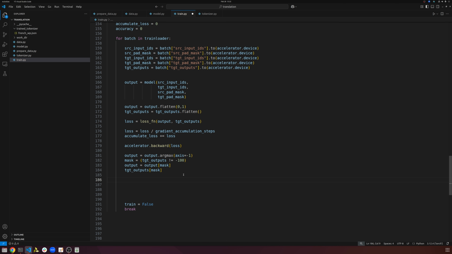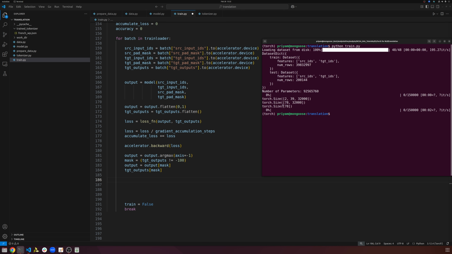If we look at the shape of these 78 tokens, some of them are these -100 masks, and we don't want them. So we're going to create a Boolean vector of length 78, true and false for which ones we want and which ones we don't. Then we filter out these 78 for all the trues, along with their 32,000 for all the trues.